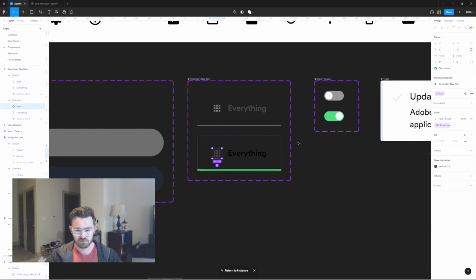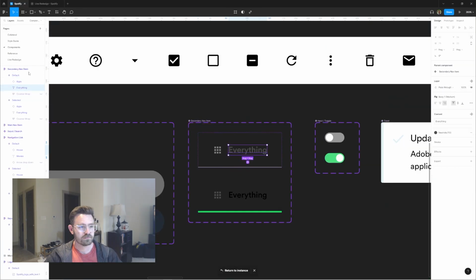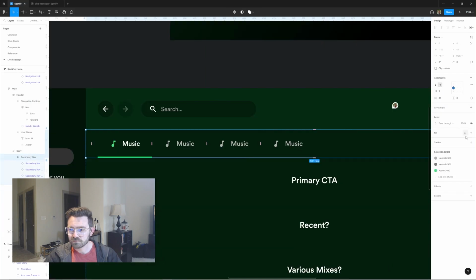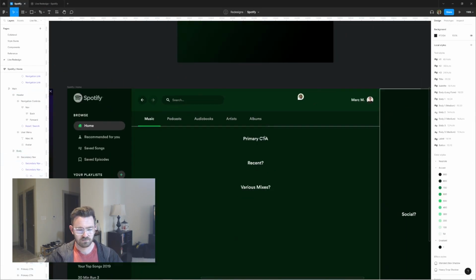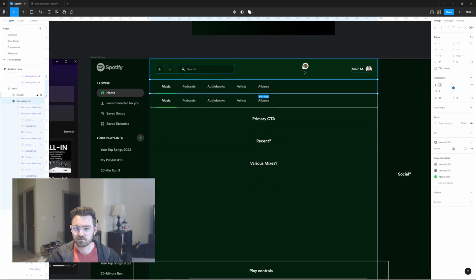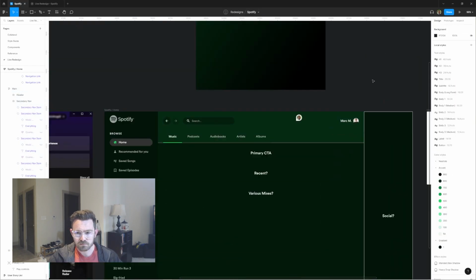As Spotify has continued to grow, they've moved into different media like podcasts and audiobooks. But unfortunately, they just kind of bolted on the media selector into their existing UI. Why not put it as part of the primary navigation at the header of the site so that you can just switch contexts whenever you want to look at a different media type?